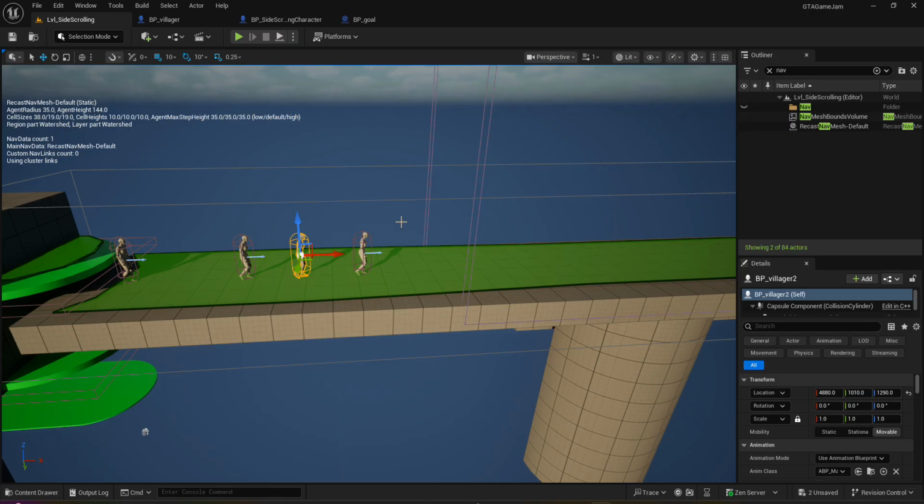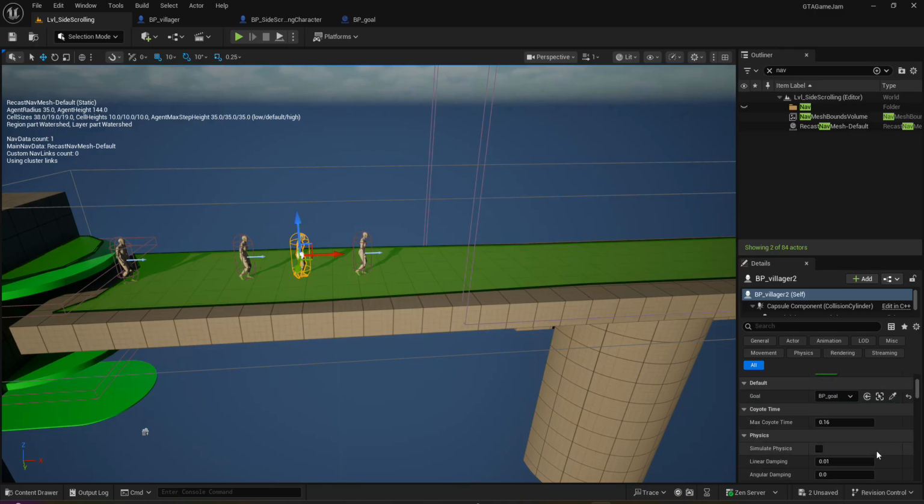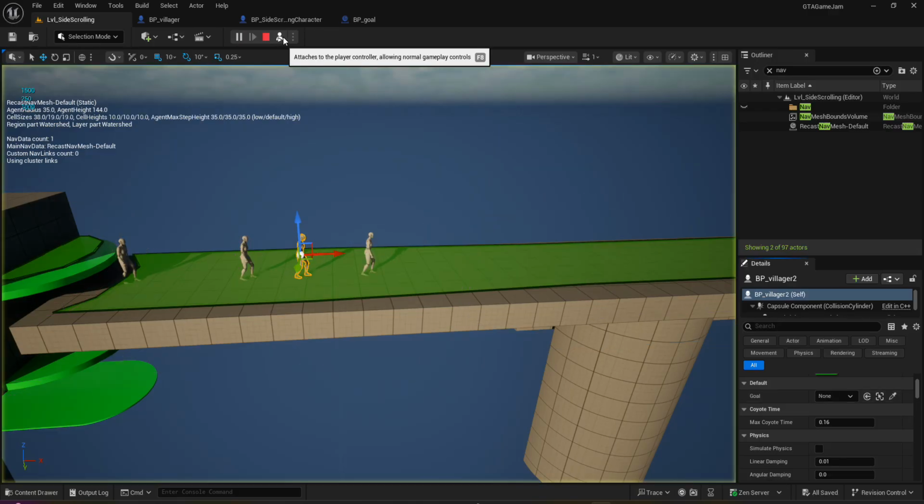Okay, I think what I'm going to do next, since that's all working fine, is I want the point system to work. Now here only the first one to walk.